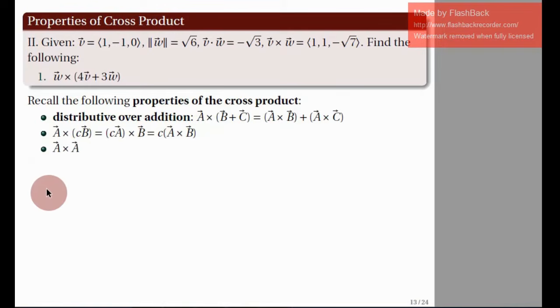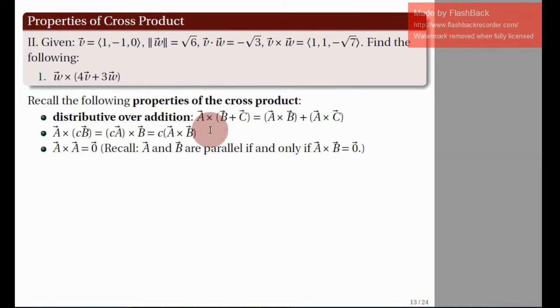The next very special property of the cross product is that it turns out if we get the cross product of a vector with itself, then the answer becomes the zero vector. One way to remember this is to also recall that the cross product gives us a way to determine when two vectors are parallel. And that is, two vectors are parallel if and only if their cross product is equal to the zero vector. And of course, a given vector is parallel to itself, and so using this idea of the cross product, we indeed expect the zero vector as the answer to this.